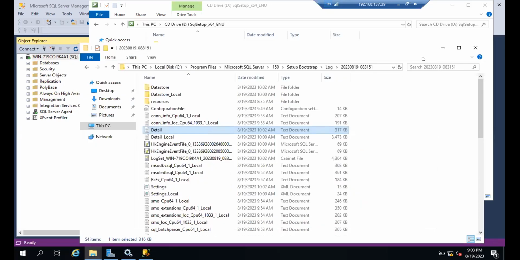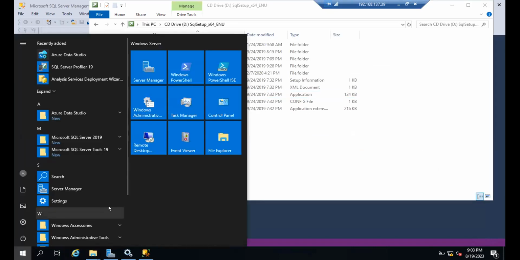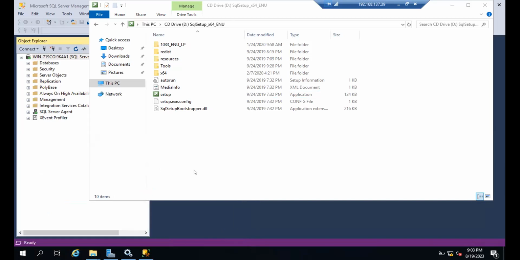Apart from these two files, where will you check if you don't find it in the summary or in the detail.txt also? We have one more source called Event Viewer. How to open Event Viewer? Windows level logs will be tracked in the Event Viewer, guys. If you click on Windows, you can immediately see Event Viewer. This is one way to open it. Otherwise, you can use a shortcut, Windows R, then eventvwr. This is one more shortcut you can use to open Event Viewer, guys.